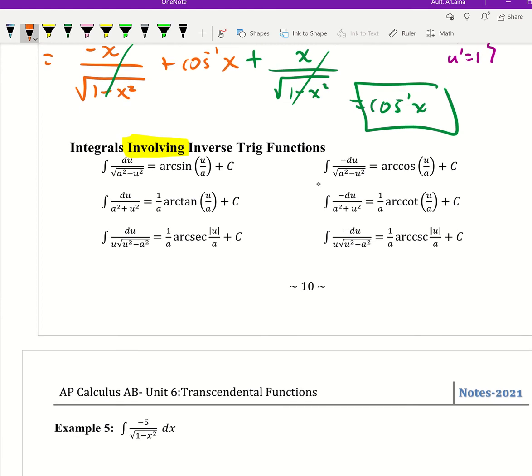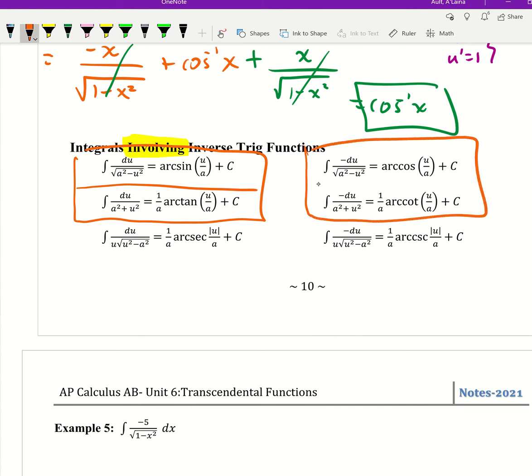A couple things I just want to point out. Like before, the most important formulas will be the integrals that result in answers with inverse sine and inverse tangent. The inverse cosine and inverse cotangent integrals that involve those inverse functions will be identical with just a sign change. Okay, so you could easily derive them. Less likely to see the integrals that result in inverse secant or inverse cosecant. But these two in particular, you really need to make sure and know.